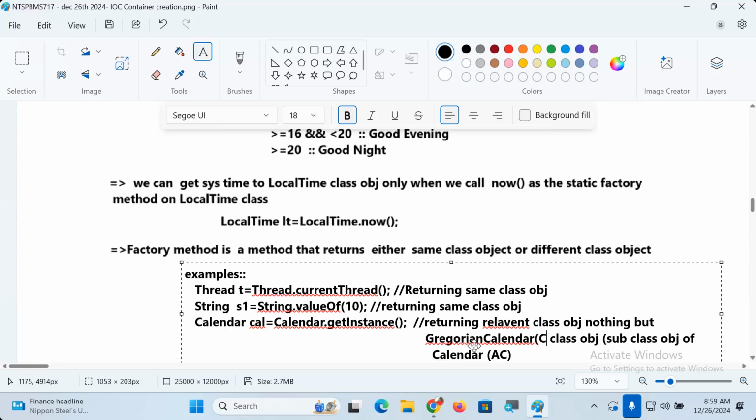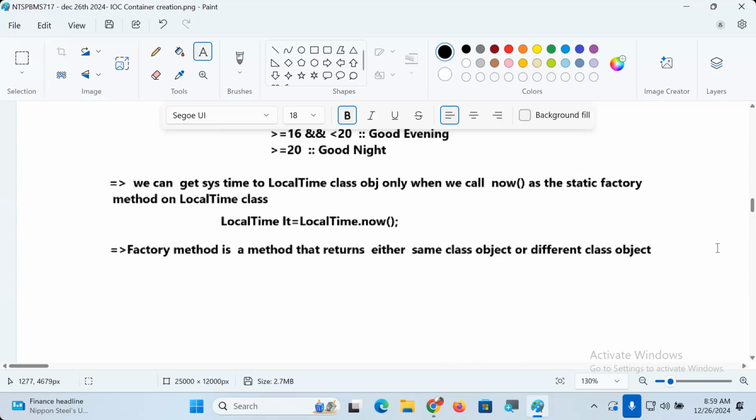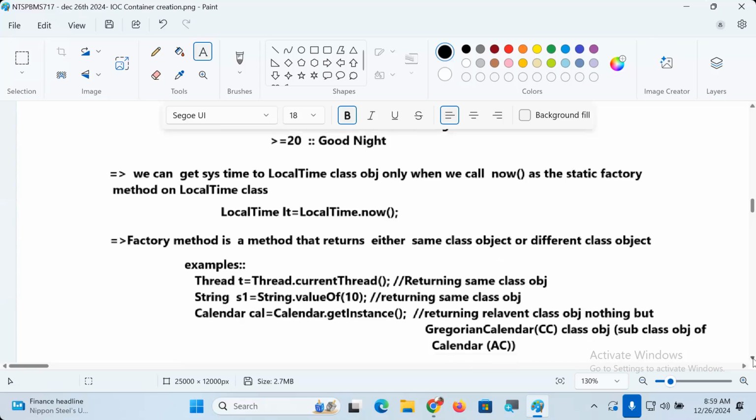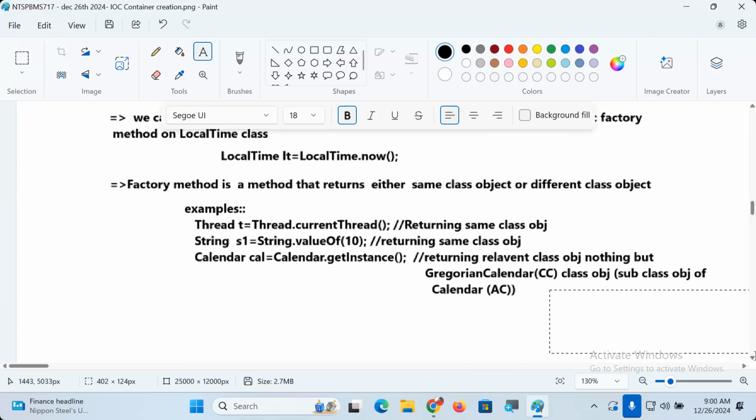GregorianCalendar is a concrete class. CC means concrete class. AC means abstract class. Some meanings change context to context, like application context.